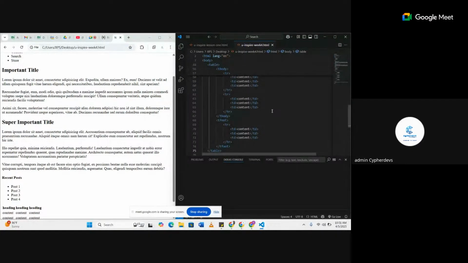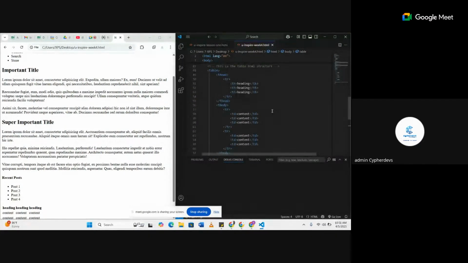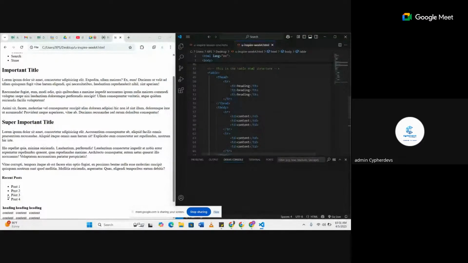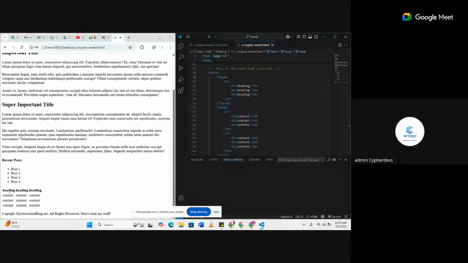Now look at this, guys. We have heading inside this element.